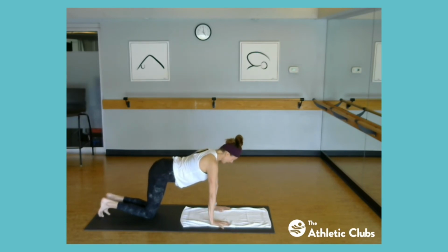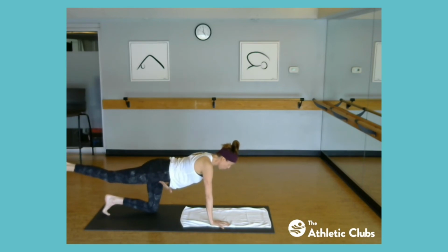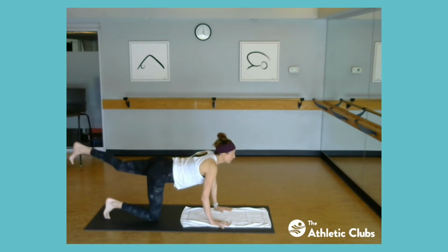Let's take your right leg back. I want you to keep this hip square to the floor. If you're okay with this, add your left arm and work this extension. Once again, you'll want to look down to the mat, keeping that neck neutral. Balance it. And switch. Other side. Left leg back.